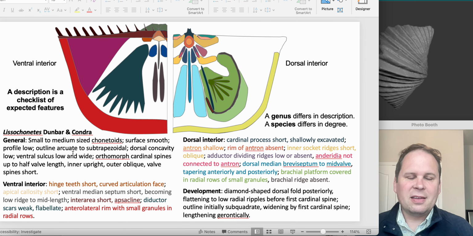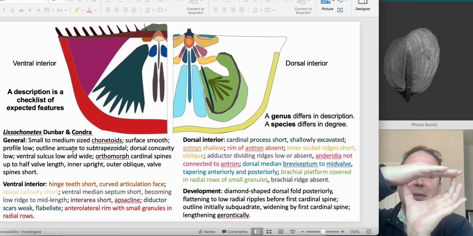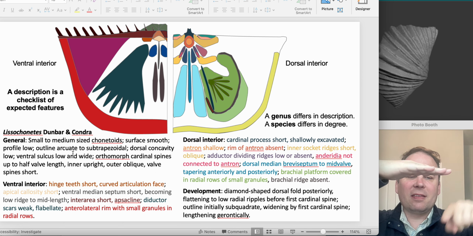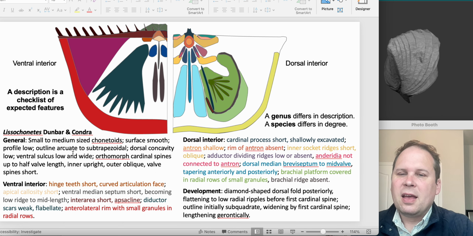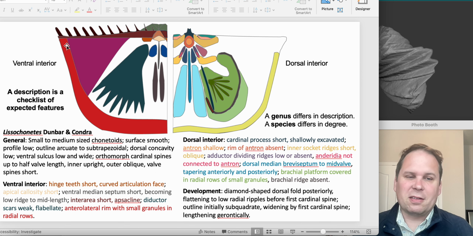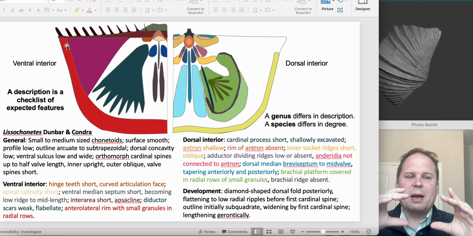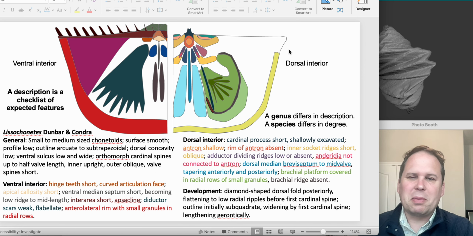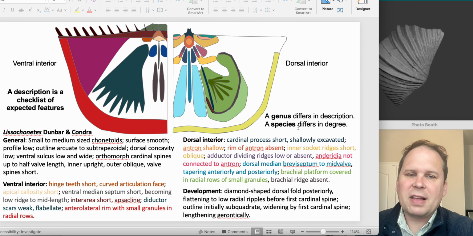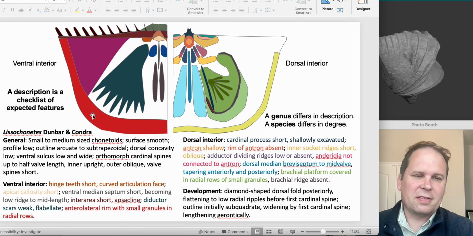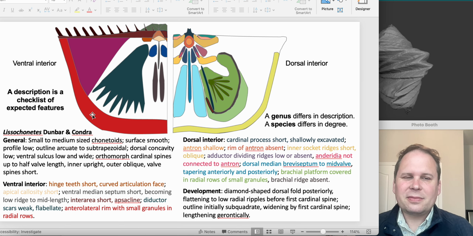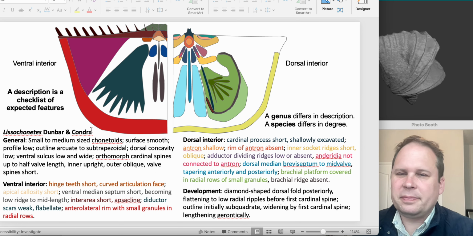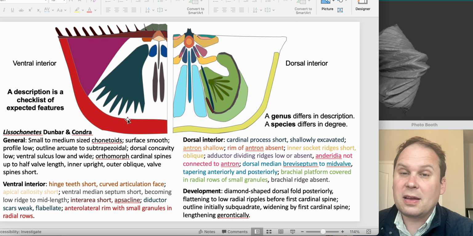So arcuate is a word which means it's like a semicircle. It's like a big arc. So it can be flat on the top, but it's got a sort of a circle on the bottom. So arcuate to subtrapezoidal. Sub means not quite. And so a trapezoid is, well, it's this shape. Angle on the side, it's like a triangle you chop the top off of. Angle on the side, flat across the bottom. Angle on the side, flat across the top. A quadrilateral, where the sides do this and the top and bottom do this. And yeah, I think that's a reasonable explanation.